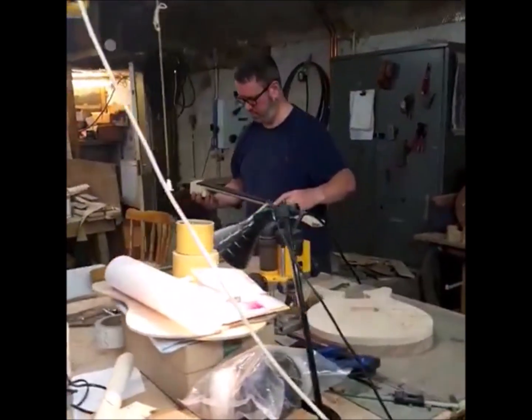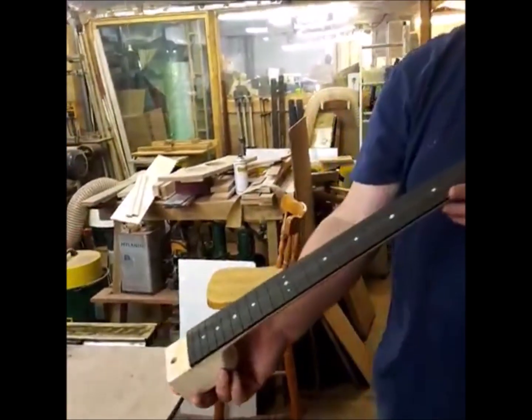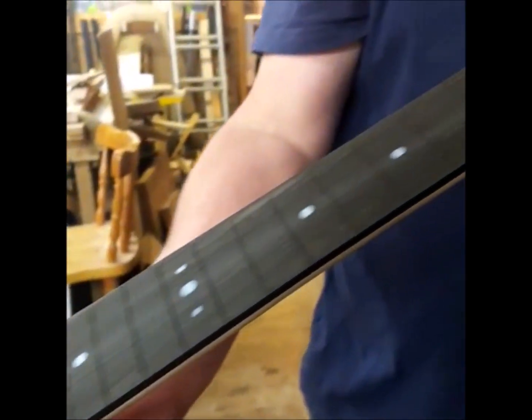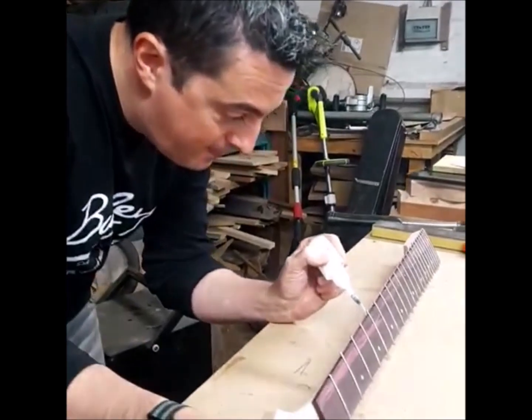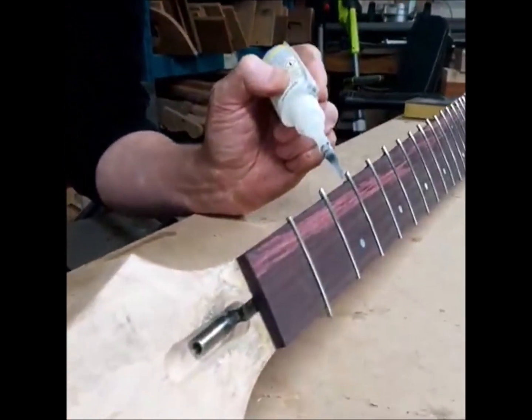Okay. Martin's over there levelling his fretboard. Should we have a look, Martin? Yeah. 120 grit. Look how level that is. That's the levelest fretboard you'll ever see. How you doing, Neil? I'm getting high on super glue. Oh, that's good. Is it hitting? Yeah. Rock and roll.